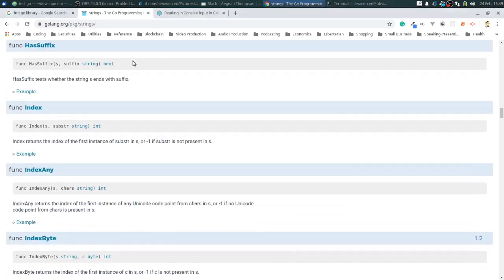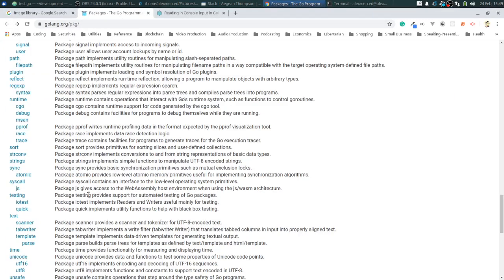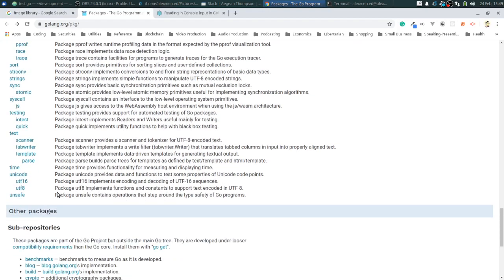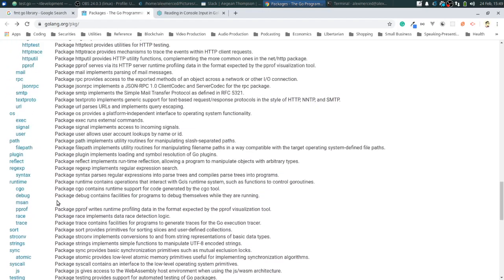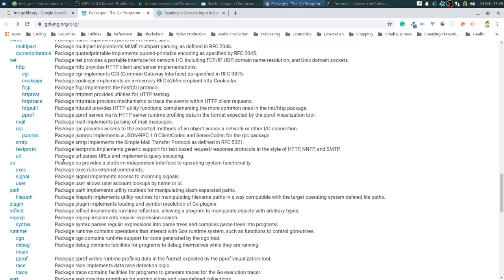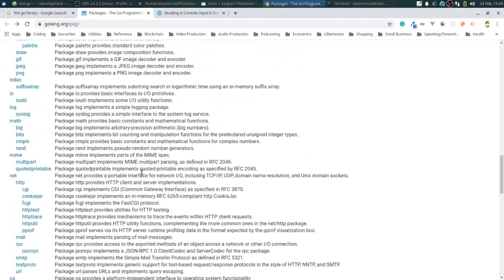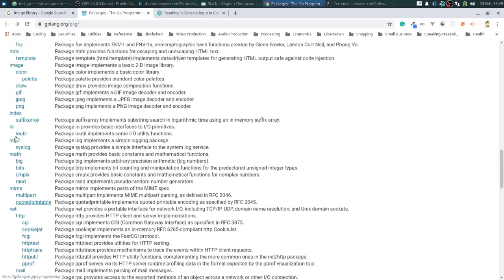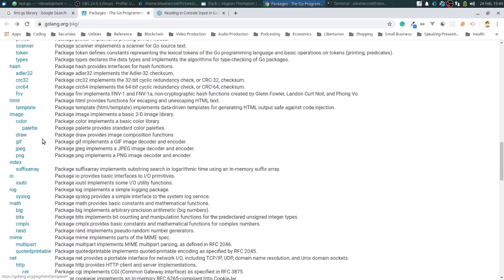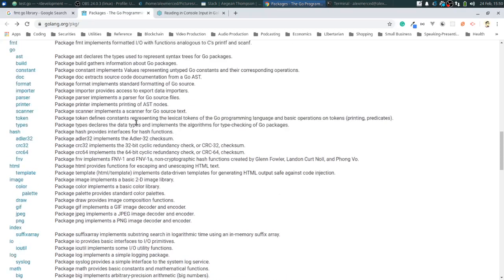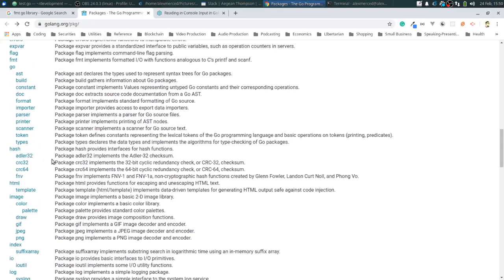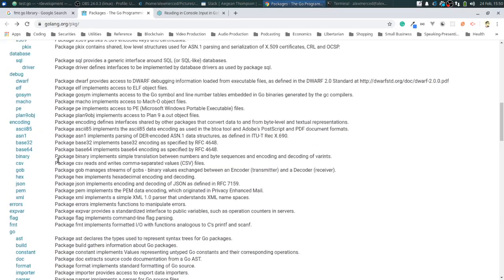There's a whole bunch more Go libraries. If I hit back here and go back and look at the full list of these Go libraries, there is a lot. There's a lot of cool stuff depending on what you're trying to do. But I think those are the main ones to be aware of. If you're not using a library like Buffalo to build a server, here you have libraries for doing HTTP stuff, math libraries, ones for working with images, ones for working with HTML, hash libraries for creating hash functions, lots of good stuff.